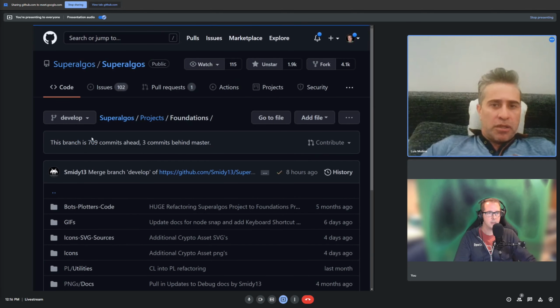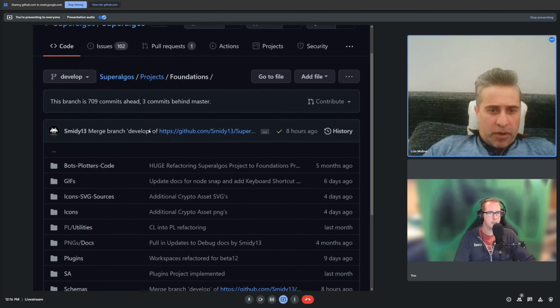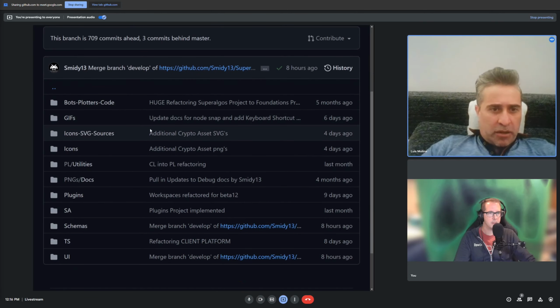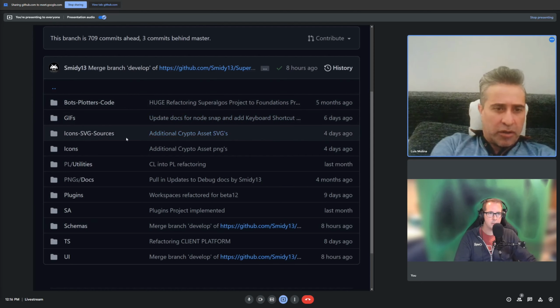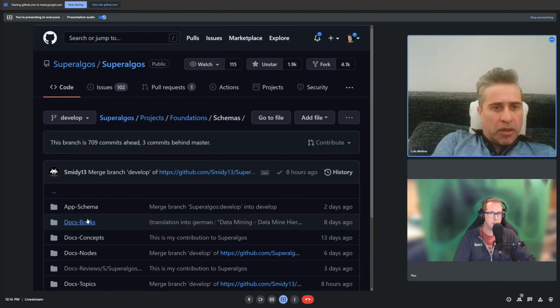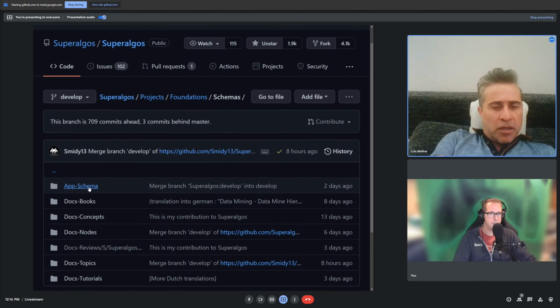In the file system, or in Visual Studio Code, you can open it and we can see the content. You can go to schemas, app schema.